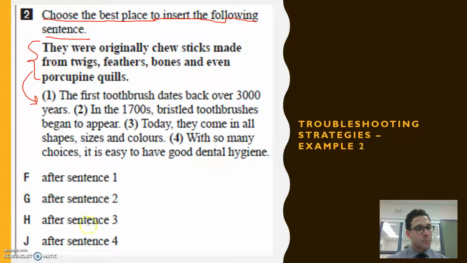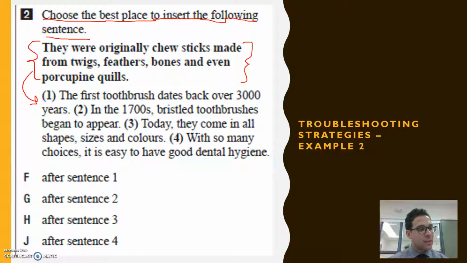First, none of my multiple choice options place the sentence before sentence 1. So this is the sentence here that I have to fit into the paragraph, and none of my options place it before sentence 1. This is very important because it's telling me that sentence 1 is my topic sentence. And sentence 1 therefore provides me with a clear idea about the theme of the reading. Sentence 1 tells me what the reading is essentially about.